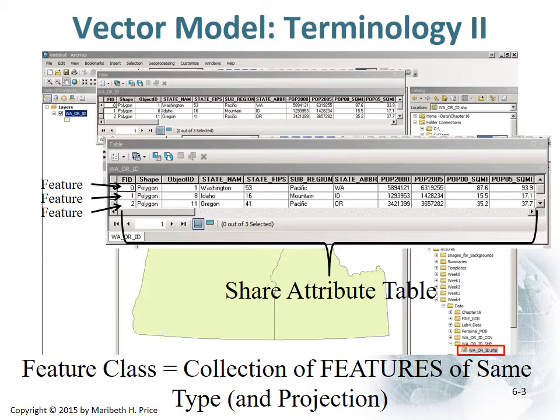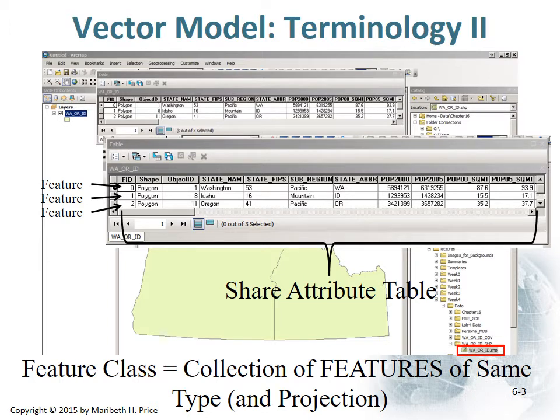So this would be an example of a feature class being the states in the United States, and we're showing 3 states, Washington, Idaho, and Oregon, as individual features, and then the attributes are the columns. So information about the states is in the columns. And that's what a feature class is from the user perspective.